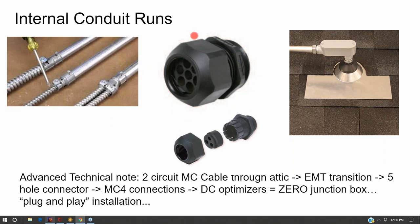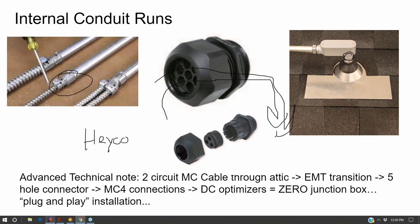And so I'll go and buy a specialized connector that's called like a 9-hole or 7-hole or 3-hole cord grip connector. This one's made by a company called Hayco. And so I'll just plumb it up right here, shove my cords down to it, and transition into MC into a metal box in the attic that's accessible. And at that point, I'll run EMT to the box and back down for cost-cutting measures.